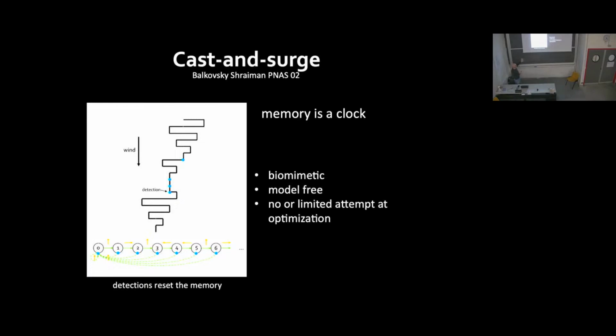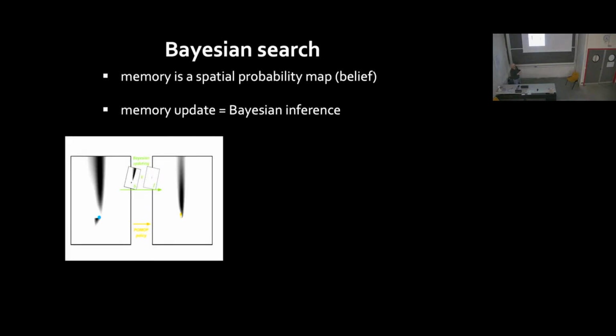And one way of doing better is to do what is called Bayesian search. In Bayesian search, the memory becomes a much more complex object, which is a map, basically, which tells at each time where the agent believes that the source is. So you must think that the moth inside its little brain has some structure which works as a map, and the neurons in this map are firing at rates which are larger according to positions where it thinks that there is a high probability of finding the source, and lower in other places. So this is depicted here.